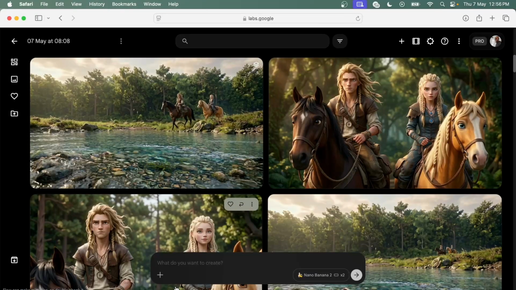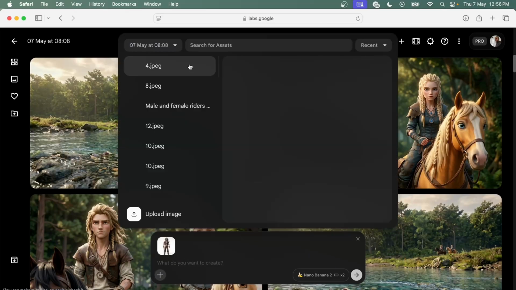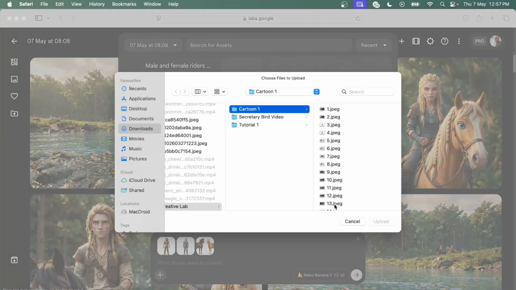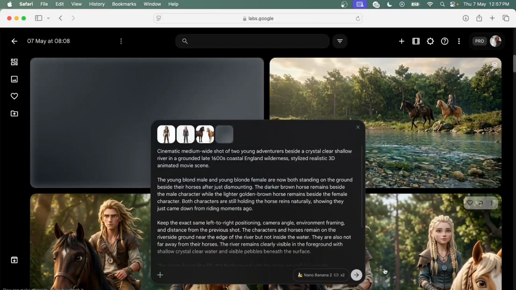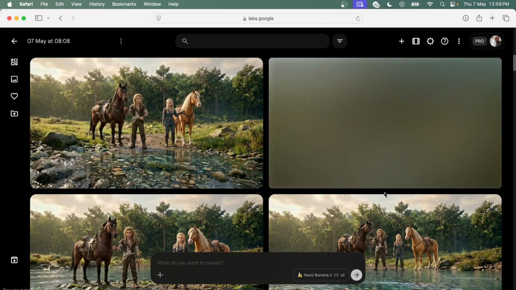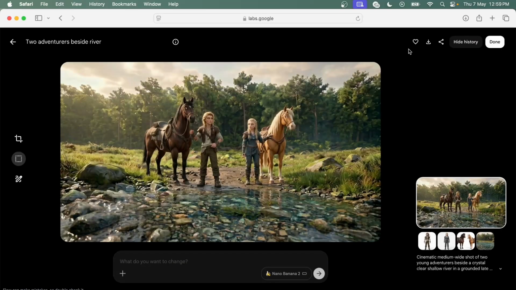The next scene I will generate is the scene where Jax and Mira are standing at the river edge with their horses. This is a very important scene because it gives us the view showing us when they were coming to the river, the close-up shot of them coming to the river, and exactly when they have arrived at the river. So I will go ahead to upload these images. I will get Jax's image, Mira's image, the horse image, and the image of them coming to the river. Then I'll paste my prompt and hit on generate. Looking at these 2 images, I think I prefer this one, so I'll click on it. I think it's very good. Then I'll go ahead and download it.